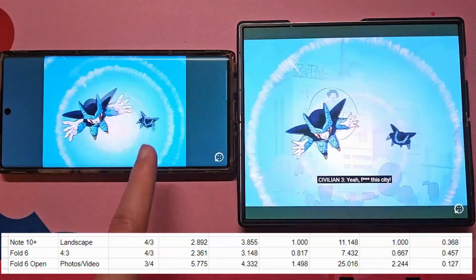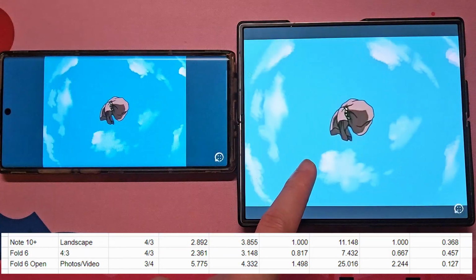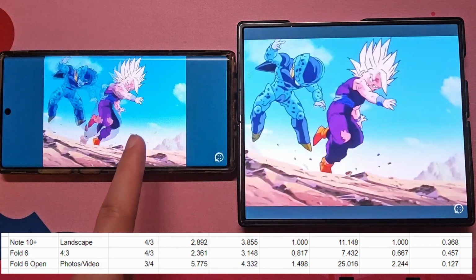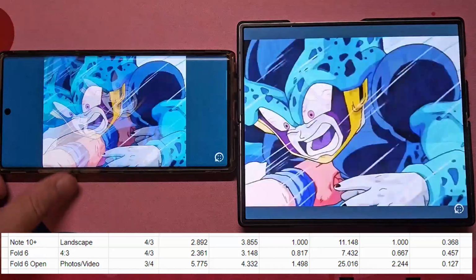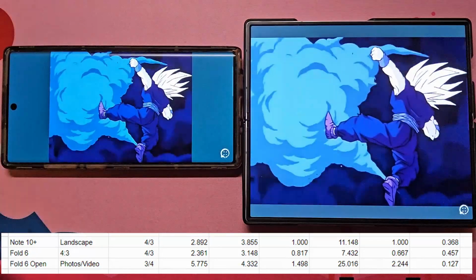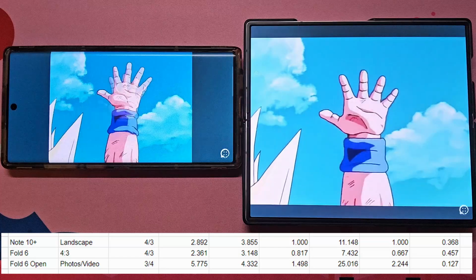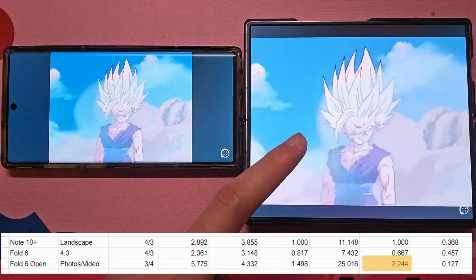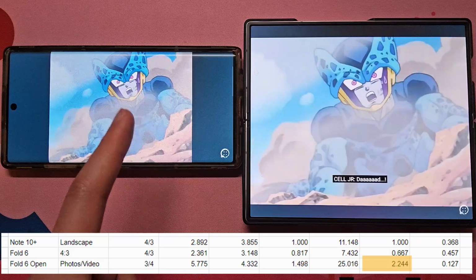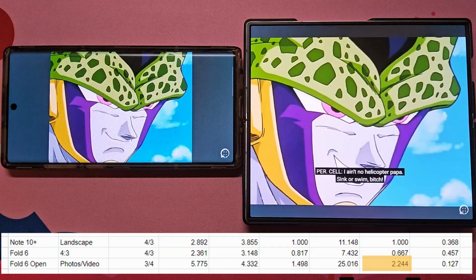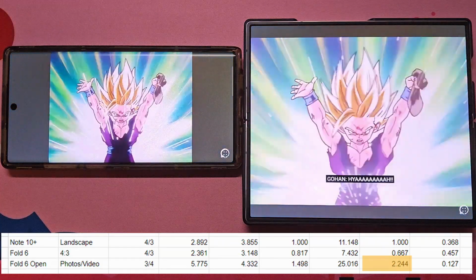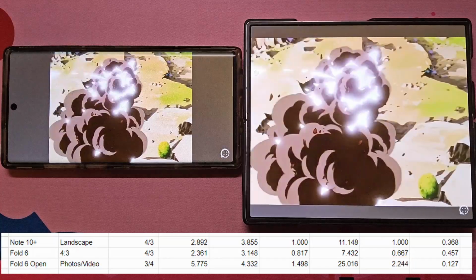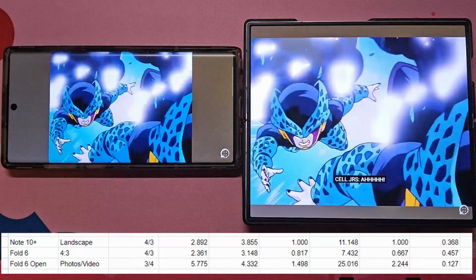So in 4:3 content, the more square aspect ratio of the Z Fold 6 is going to fill up a whole lot more of the screen than on a Note 10 or a standard flagship phone these days. According to the numbers, this is 2.24 times bigger than this one, a 25 inches squared area for this picture. Dang, that is pretty big.